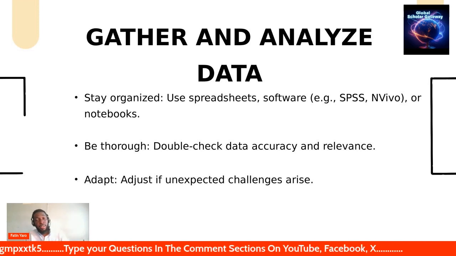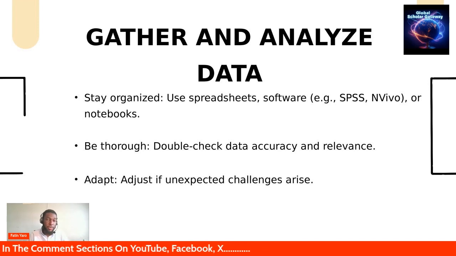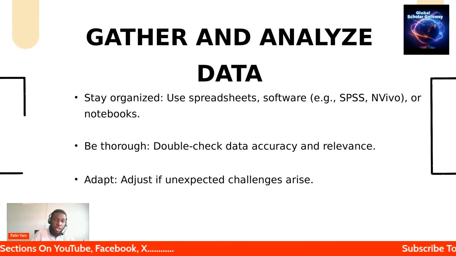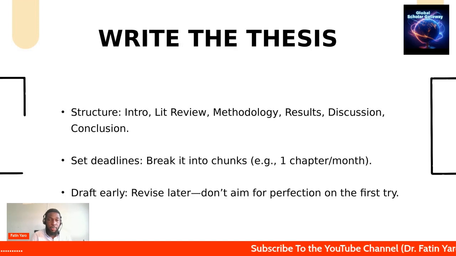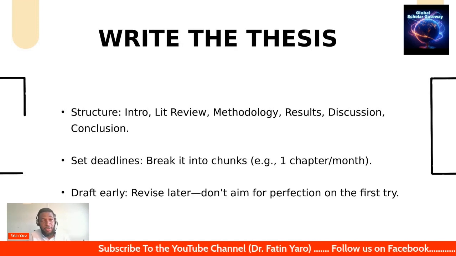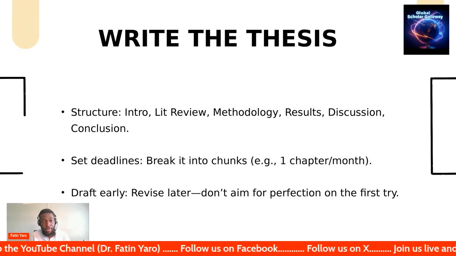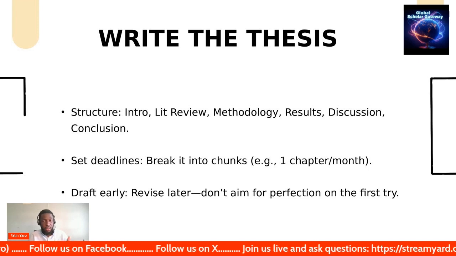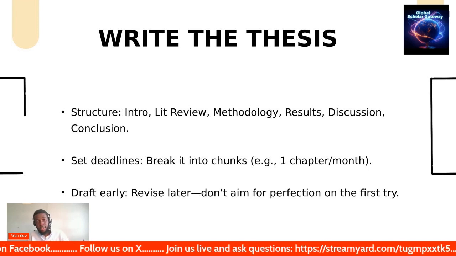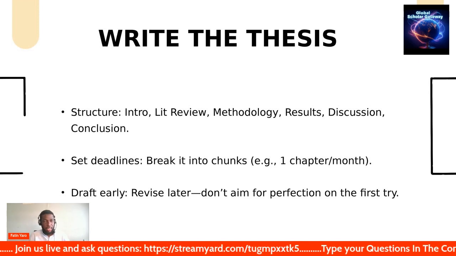So you need to be flexible. Sometimes you might need to add some stuff. Sometimes you might need to cut some stuff from your initial plan. So be aware of that and be ready to be flexible. Then the next thing for you to do is to write the thesis. And it should be structured as follows. It should have an introduction, a literature review, a methodology, a results section, and a discussion section.